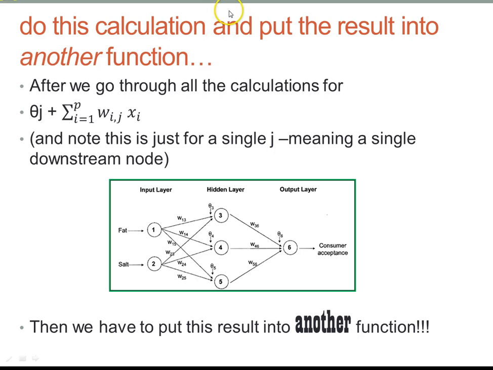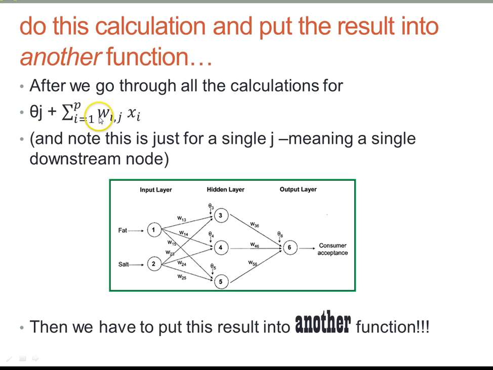So we do this calculation, and then, unfortunately, we have to take that whole result, that is this whole thing here. Forget about this for the moment. Just ignore that. It's the least important part, and we can ignore it, actually, because it could be 0. So let's say it was equal to 0. So we only have this. That's what we've been talking about so far, right? Everyone agree that this is what we've been talking about?